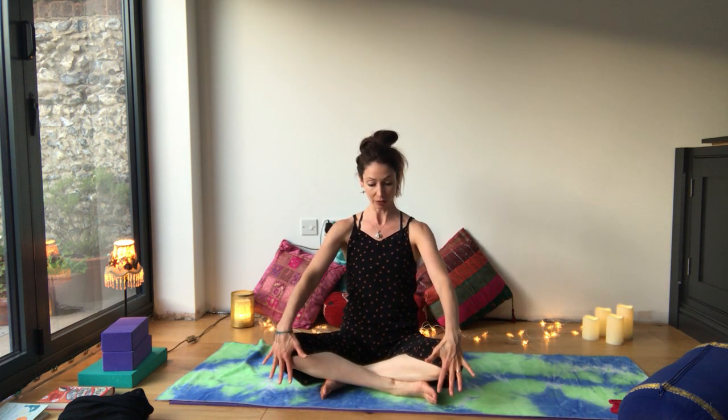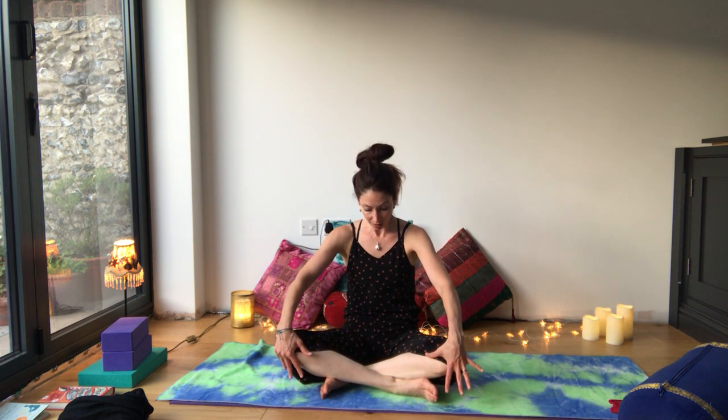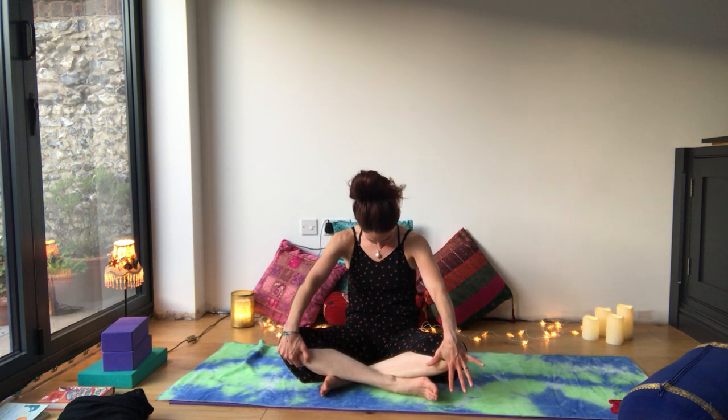And we're going to use the hands on the knees to draw the chest forward. So you can pull gently against the fronts of the knees. Think about really extending the back of the heart to the sky. Lengthen the neck softly. And then as you breathe out next, tuck the tail under and bring some flexion, let the head go. And then we'll do that again. So it's almost like cat-cow in a cross-legged position. Inhaling.